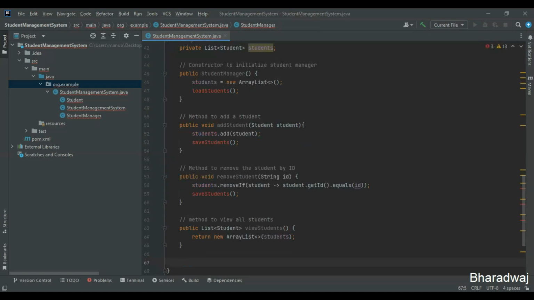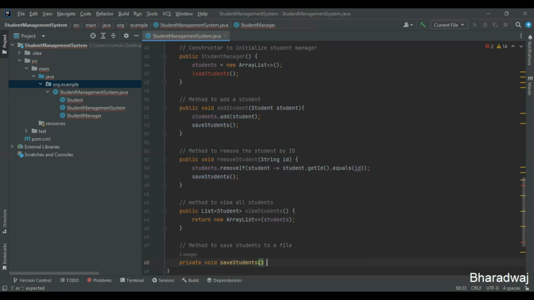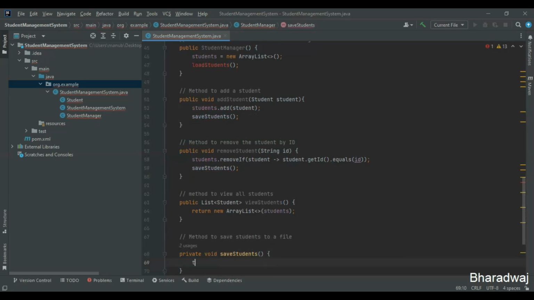Next, let's create the method to save the students to a file. I'll comment this one and write "method to save students to a file". I'll give private void saveStudents. In my case, I'll make use of the try and catch block.